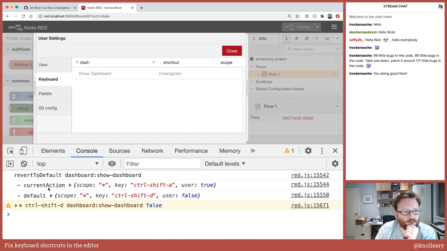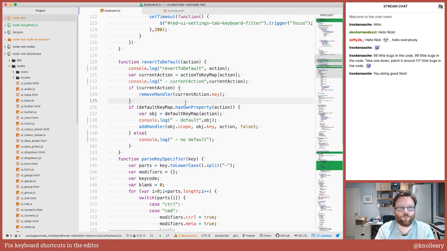Revert to default. So the current action is a user one, and then the default is Control-Shift-D. But you can see it has not successfully set that shortcut. So what is it doing? It does remove handler.